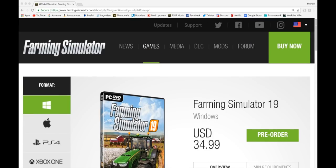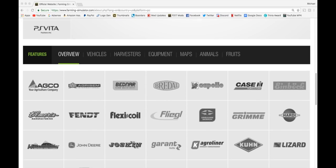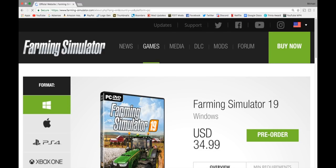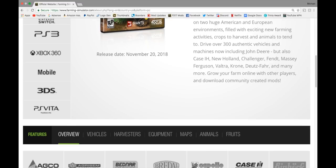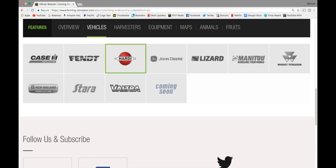We are checking out the games section. If you want to follow along with this, go to games, scroll down to the bottom. Let's do this the long way — Games, hit FarmSim 19, and come down to the bottom. We have this overview here of different things in the game. Every week when they do the fact sheets, they update this with new stuff.